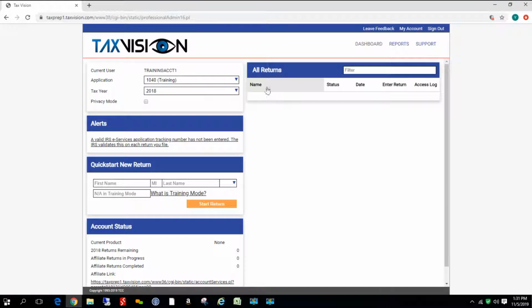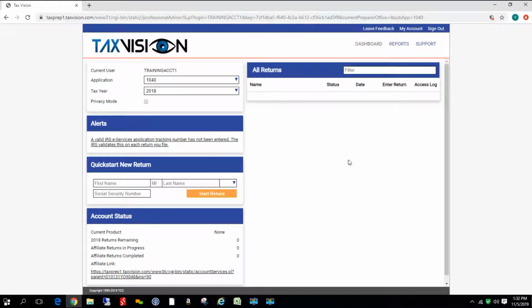Okay, so before, when you'd initially logged in, you had that box and that message that said congratulations on your 5 free returns and configure your account. This area of the software is going to be vital and important for you later on. Any returns you've started, whether they're in the 1040 training mode or if you were going over to actual production mode, they're going to populate in this area. So even if you don't want to initially, during evaluation, enter the actual EFIN number, you can put in a fake EFIN number, so long as once you purchase the software, you do go back in, obviously, and correct that information.